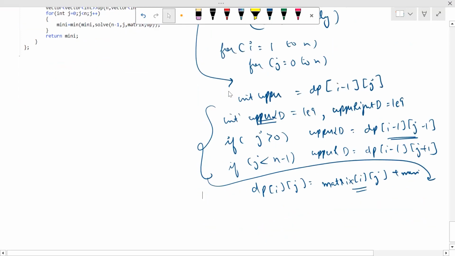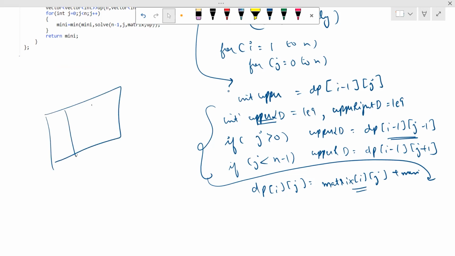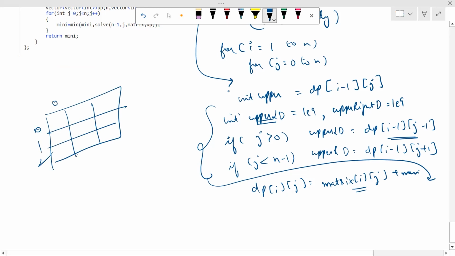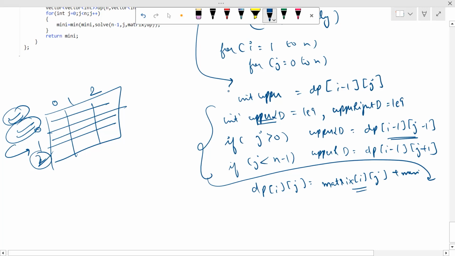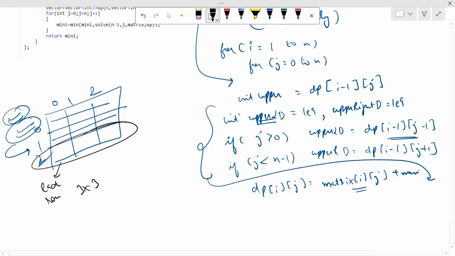See, now after doing this, I have a dp vector which is storing my answer, right? This was initially filled by me. Then this was computed using this. Then the second row is computed using the first row. Eventually, for this example, as it is a 3 into 3 matrix, my last row will have the answer for the dp 2D vector.